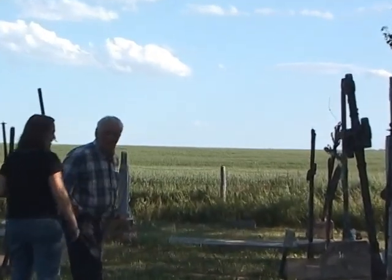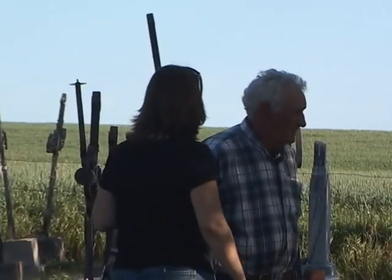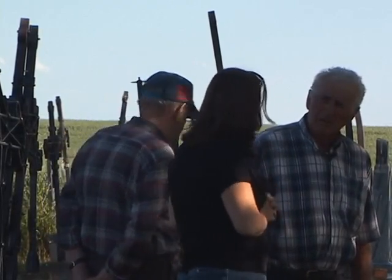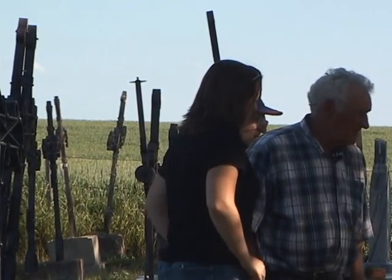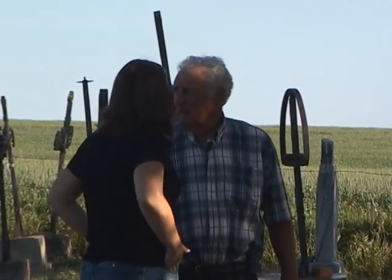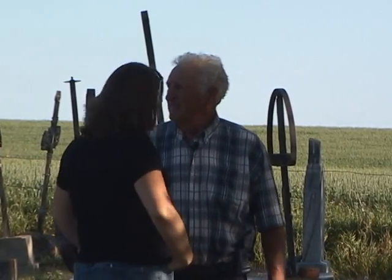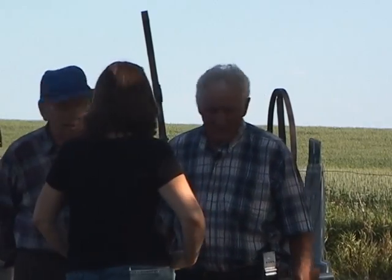This is where your grandfather was buried. Yeah. 1918. Did he die in the flu epidemic? No, he just died of heart condition, probably. Pete will know because Pete was there when they rode into the yard. He'd know more about it. He was there when he died. Did you ever get to know this grandfather? No. He died before you were born. Peter's the only one that really knew him.